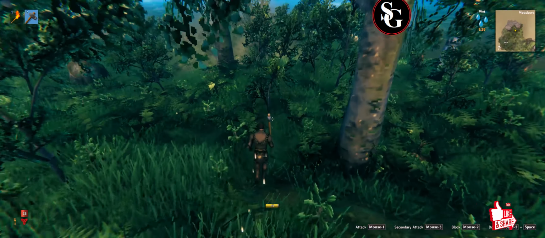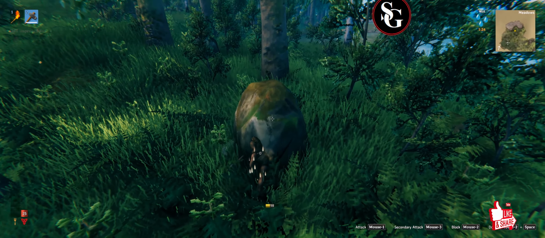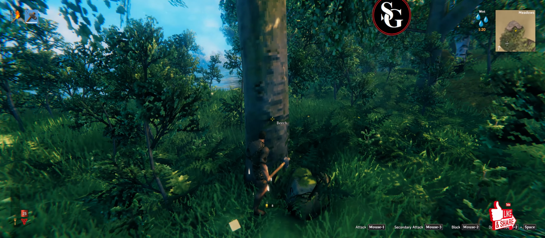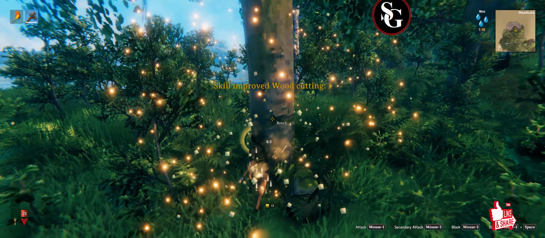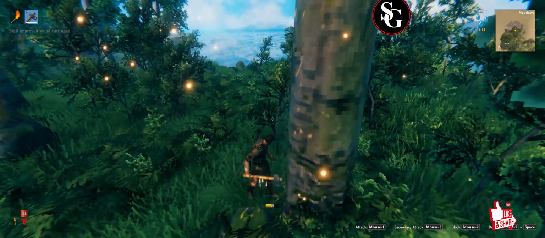Axe. Axe will allow us to get tree. Will it also allow us to get stone? I don't think it... no, but it does allow us to get tree when we have stamina. Alright, let's just improve wood cutting. Excellent. Now, if I remember correctly, if this tree falls on me, it is actually going to hurt me, right?